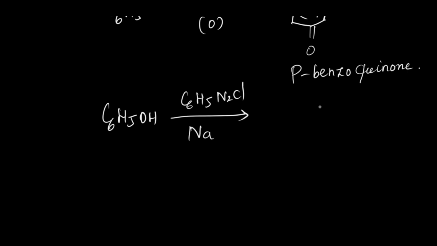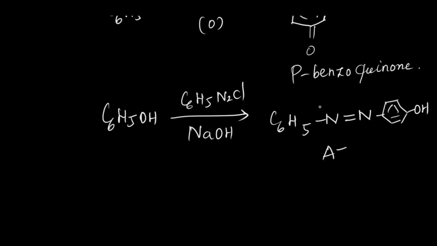That is a super important reaction, benzene diazonium salt with phenol, that is forming a dye. I'm telling you, this is a very important reaction. This dye is orange in color. You must have seen this in your practicals also. This is an orange azo dye. That's it about phenol. Let's move on to ethers.